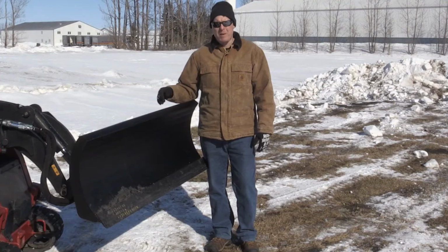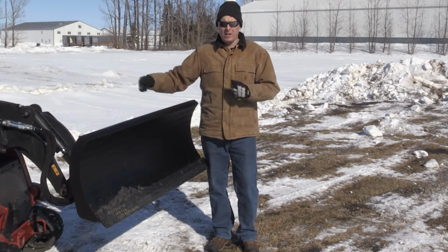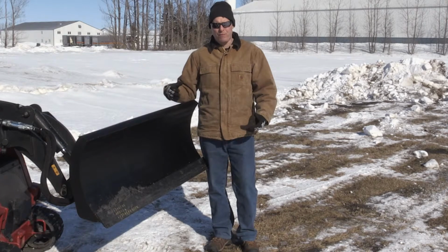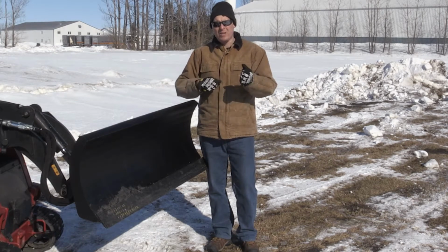This unit is equipped with our optional hydraulic angling cylinder. You can also buy it as a manual version with just a pin, and so the pin, you'd pull the pin and just angle it right or left or straight. The convenience of the hydraulic system is nice for changing on the fly. So if you're on a sidewalk and you turn around, you can just quickly angle it the other way and keep moving.